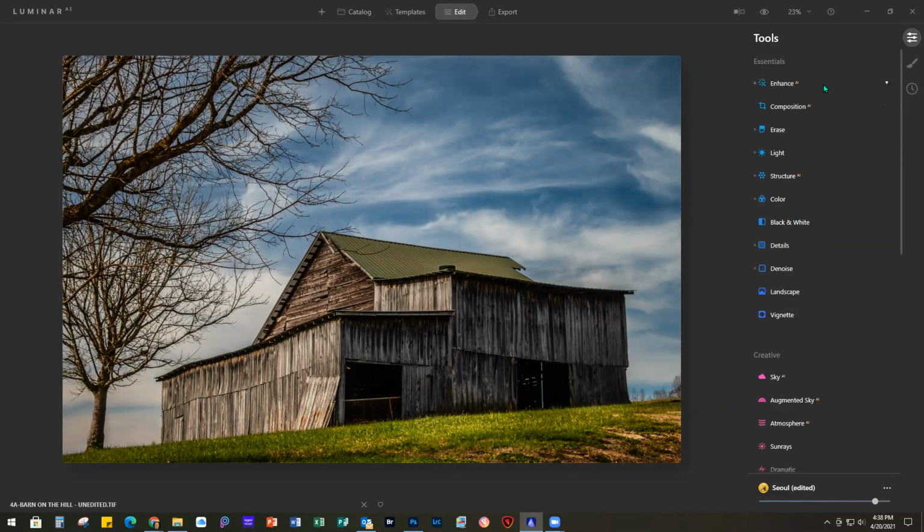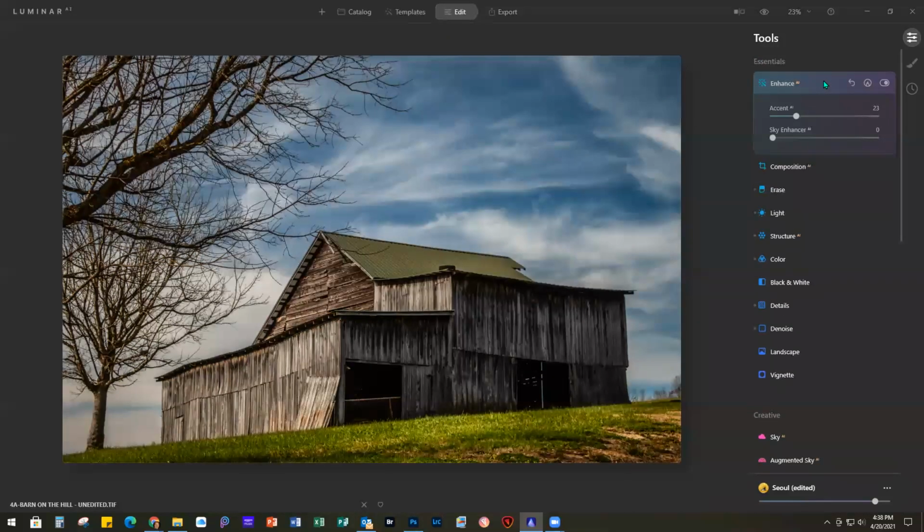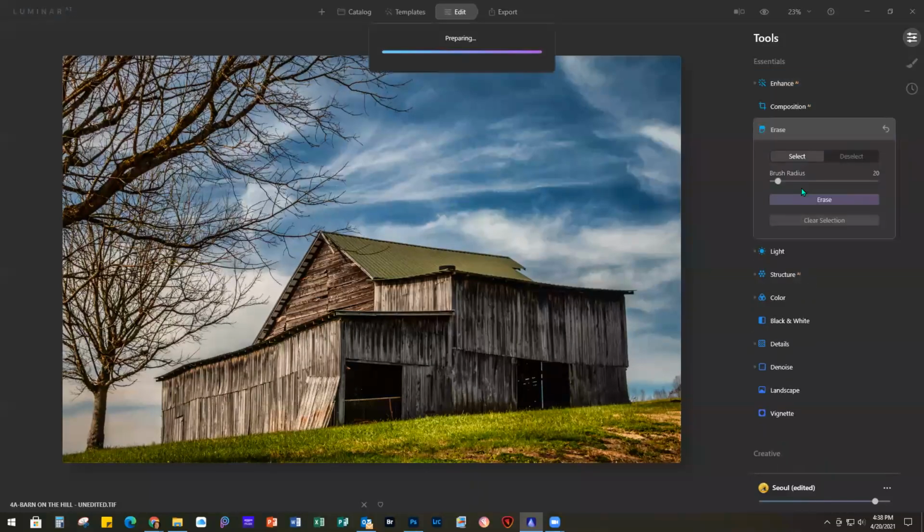So essentials, we're going to go to our Enhance AI, Accent AI. Take that to about 50. Erase tools and essentials. Sky Enhancer, 16. Oh yeah, there is an erase too. Well, gee, hadn't noticed that. Alrighty then, I'll have to try that again later. Thanks, Eileen. I saw it there and I guess I never really paid attention to it. See, I told you I keep learning things too.